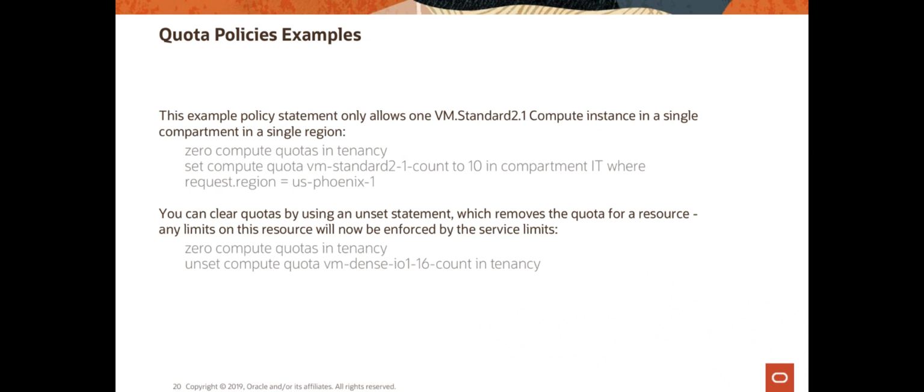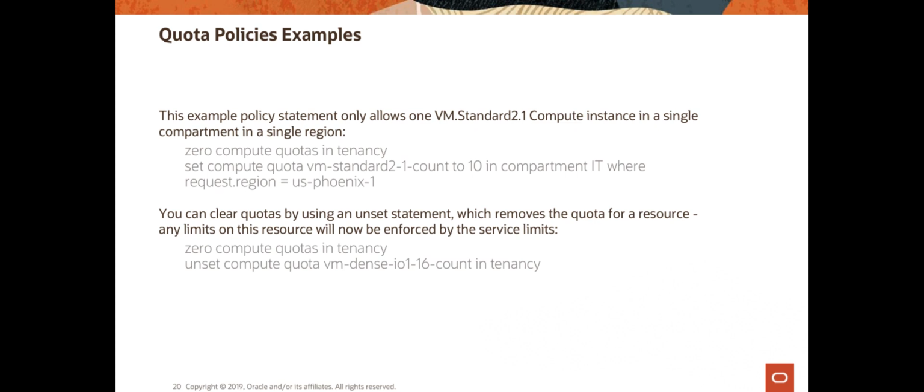In terms of precedence, if there is more than one policy for the same resource, the most restrictive policy is actually applied, and the service limits always take precedence over quotas. Although it is possible to specify a quota for a resource that exceeds the service limit for that resource, it does not really mean anything. The service limit is still going to be enforced. If you need to increase the service limit, you'll have to make that request, like I discussed before.